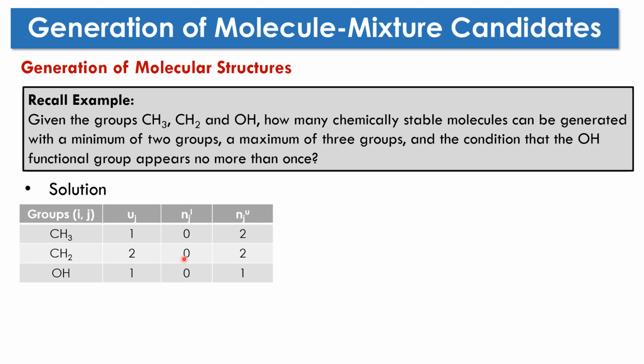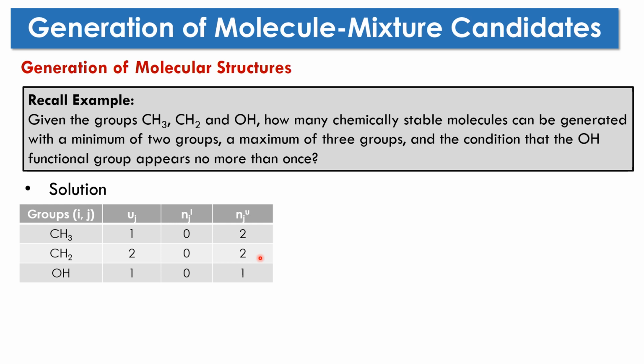And this is the lower and upper bound. Okay, so for CH3 and CH2 we set the lower bound, basically for all compounds we set 0. So it means that in any of the generated molecules, it is okay if we don't have OH, if we don't have CH2, or if we don't have CH3, right? Okay, so if we don't have OH, then of course our compound will be just alkanes, for example. And the upper bound, okay, for CH3 we set it at 2, CH2 we set it at 2.